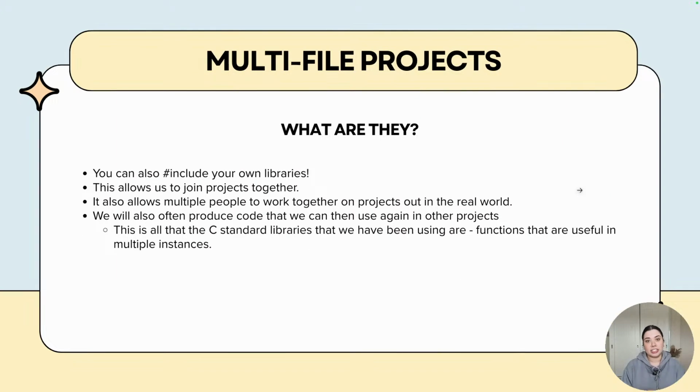So we're going to learn today how to hash include our own libraries, which is going to allow us to maybe join projects together, allow us to work with other people a little bit more easily. Because if you can imagine that you and your 5 mates were working on the same project, trying to work in one single file, things could get pretty messy, right?